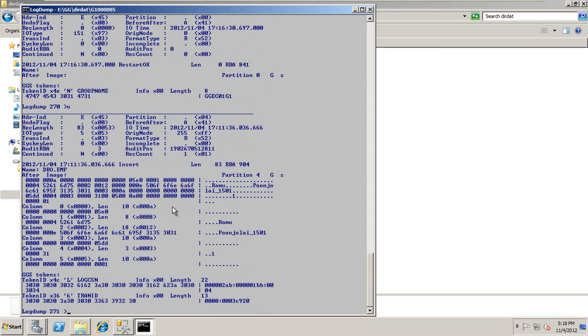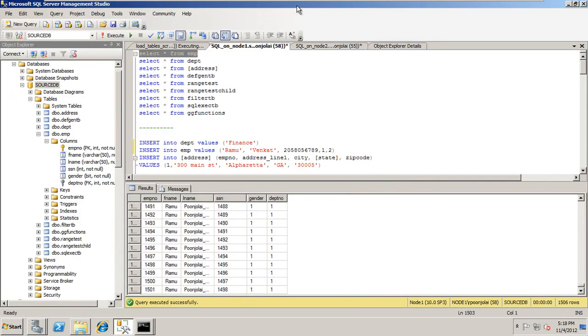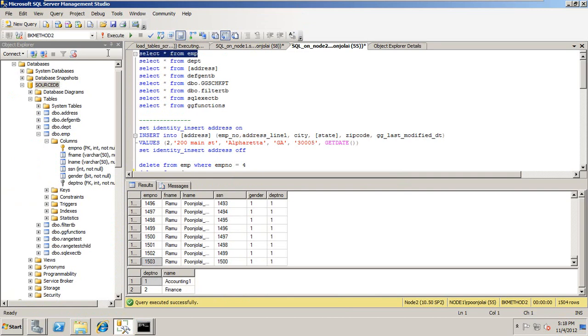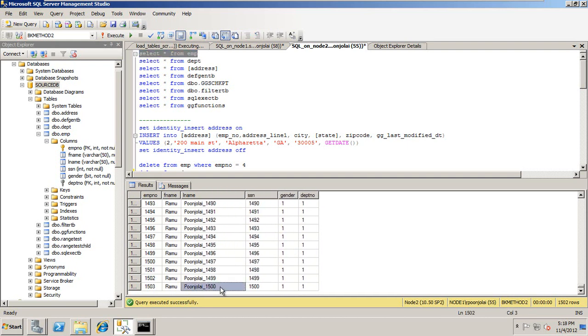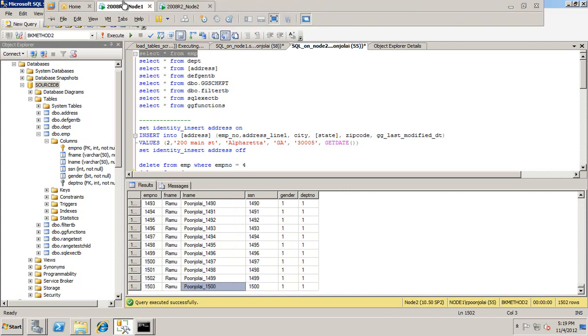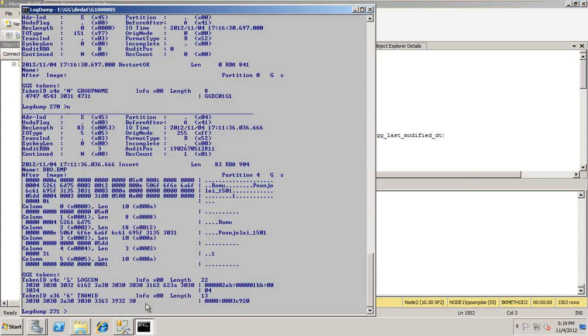The first record starts from 1501. You can see that number here, 1501. So now we have records in the target up to 1500, but in the trail file we started capturing from 1501. So now we don't need to handle the collisions. We can just give the trail file and run it. It's going to replicate fine without any collisions.